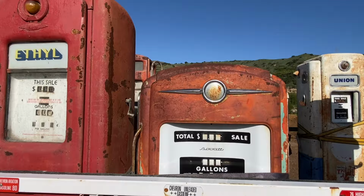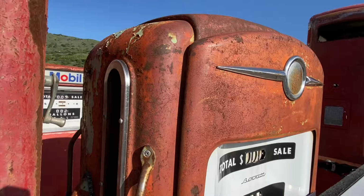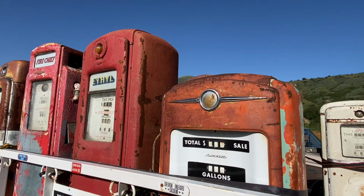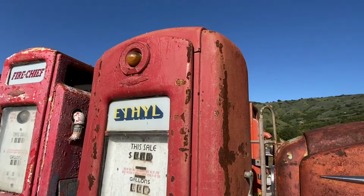Here we have a 1950s Bennett 966. This pump actually came out of Texas. On my last road trip, I decided to let it go to a new home. Bennett pumps are nice because they have more of a rounded style to them compared to Tokheim, which is more square looking.